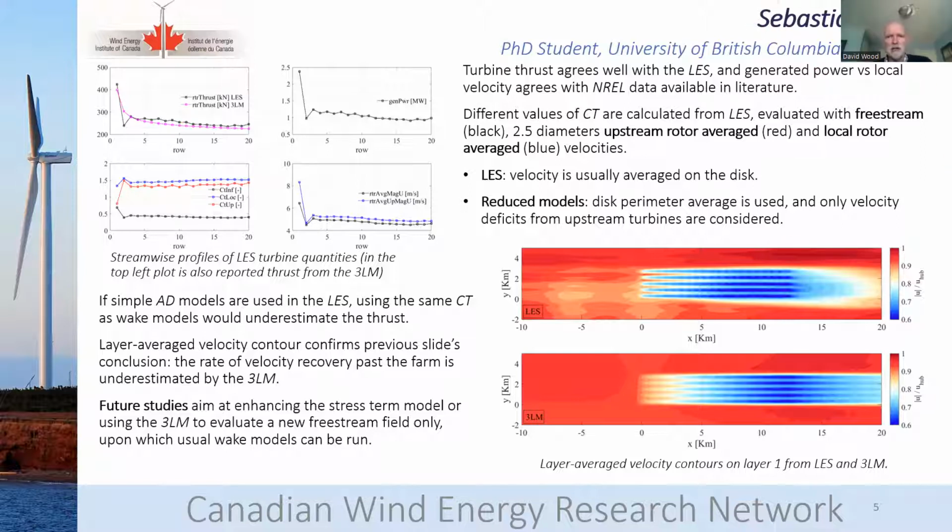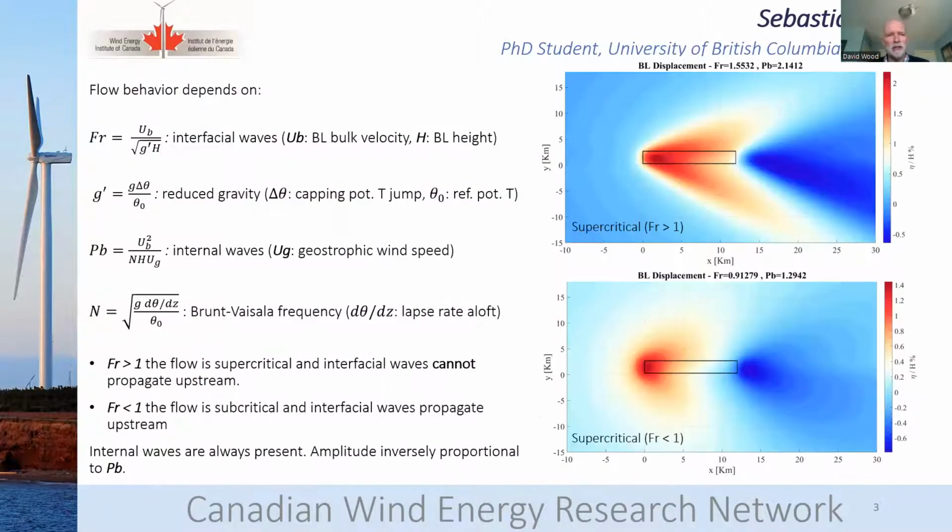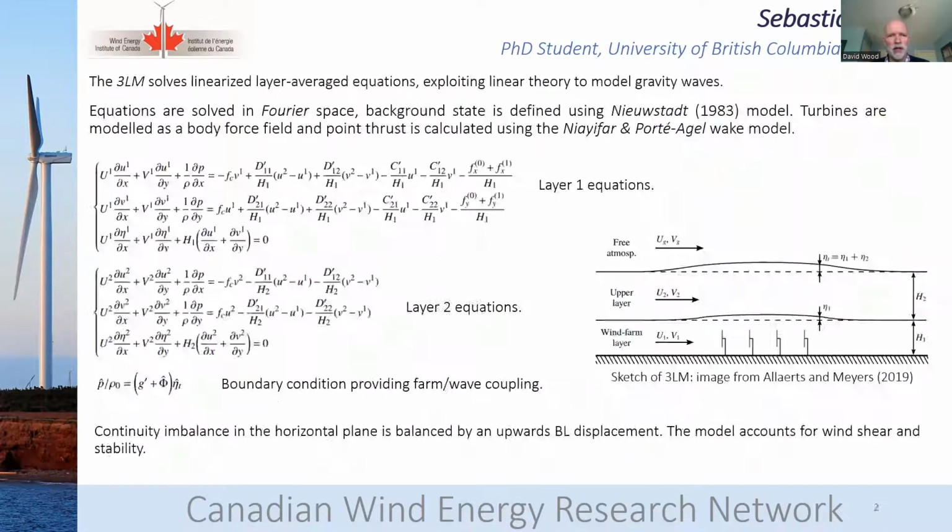Perhaps I could start, Sebastiano. Could you go back to slide 3? I got a little bit confused about the numbering of the layers. Sorry, no, slide 2. Yeah, two. So, in the diagram at the right, you've got 3 layers, but you talk about layer 1 and layer 2 equations. Can you specify to me which is which?